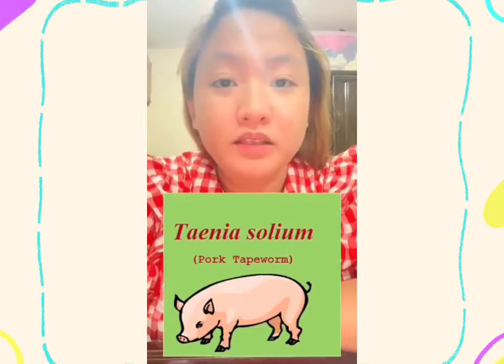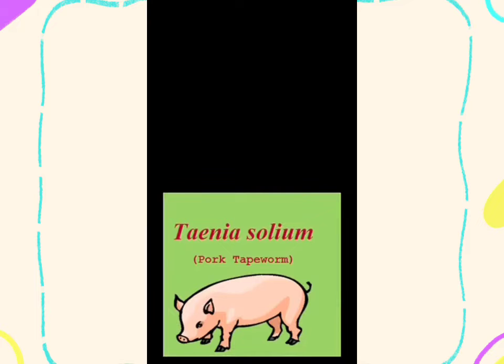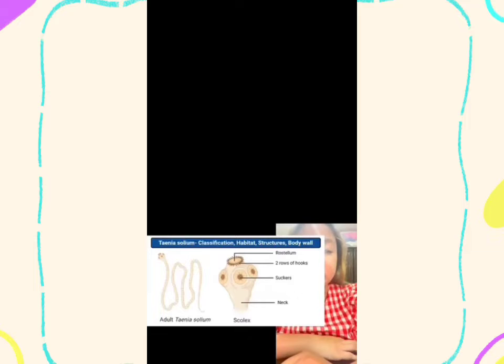Hello everyone, I'm Desiree Viloria and I'm reporting about Taenia solium, a tapeworm that can parasitize people and can be contracted from undercooked or infested pork. It is found nearly worldwide because pigs are the intermediate host of the parasite. Poor sanitation leading to environmental fecal contamination is a major factor of this transmission.